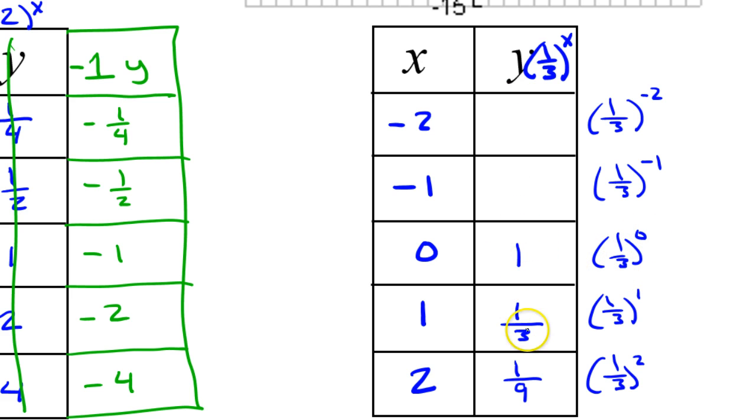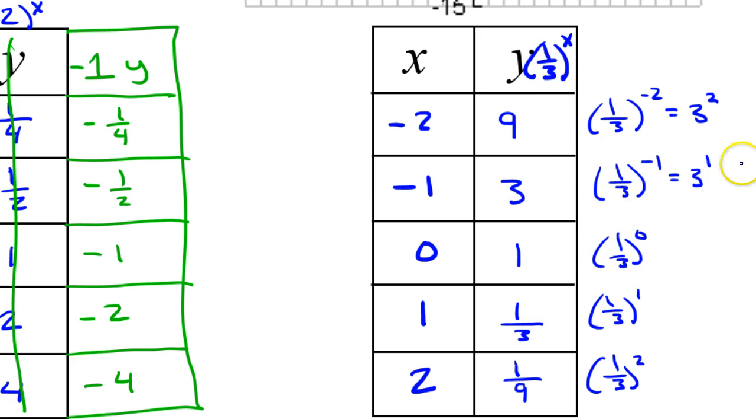Now these should be the reciprocals of these. So the reciprocal of 1/3 is 3. The reciprocal of 1/9 is 9. Now, why does that make sense? When you do a fraction to a negative power, you do the reciprocal. So this would be the same thing as 3 squared, which is 9. Because of the negative power, again, I would do the reciprocal. So this would be the same thing as 3 to the 1 power, which is 3. So it does make sense.